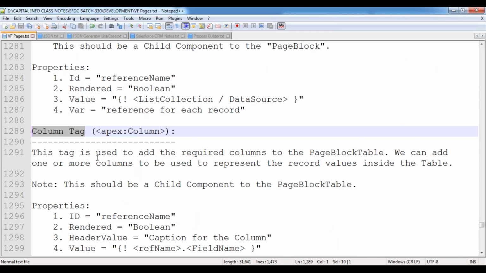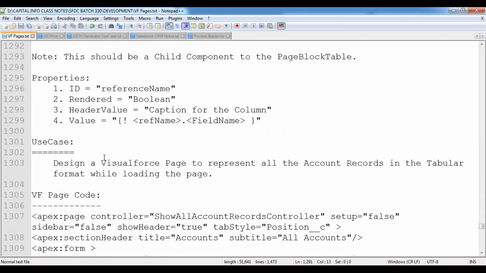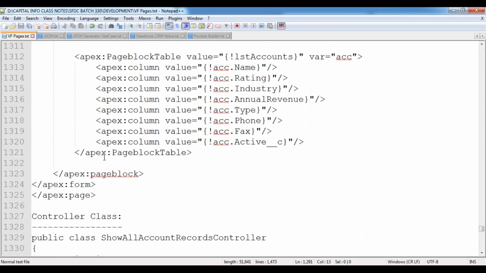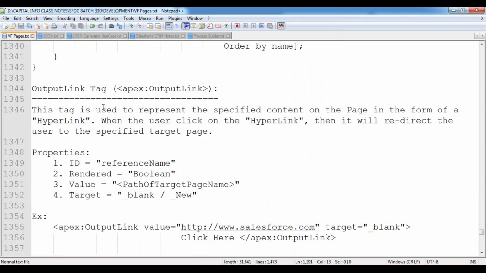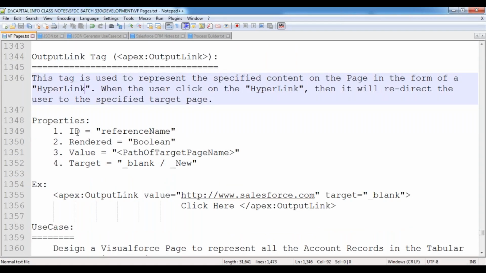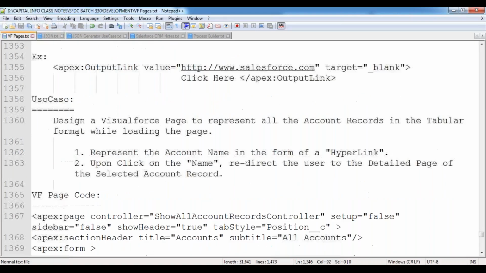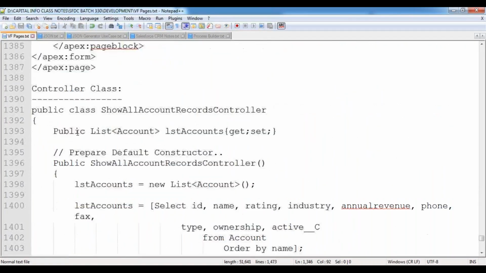If you want to represent a specified column's information as a hyperlink, then we use a tag called the outputLink tag. And we also discussed how we can use this outputLink tag to redirect the user to the specified page.